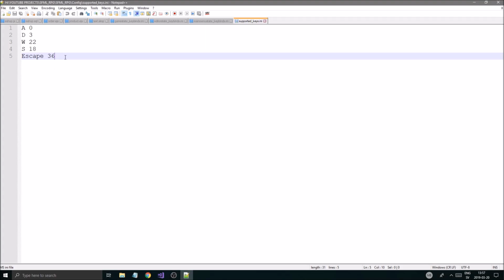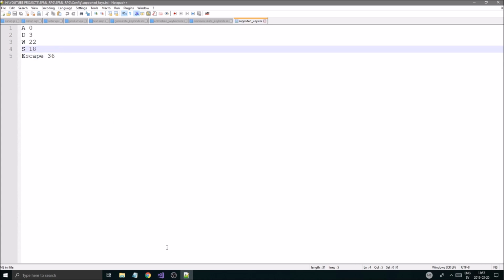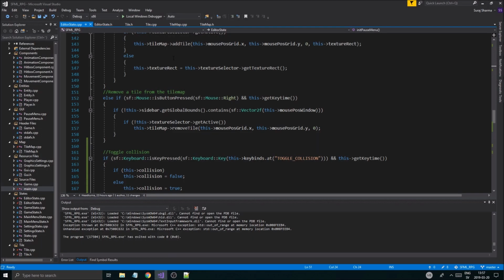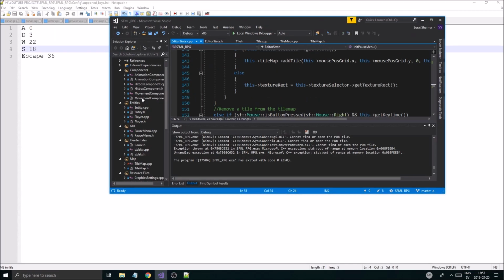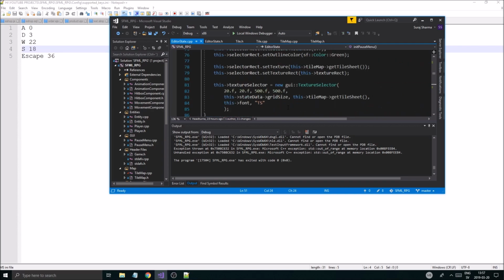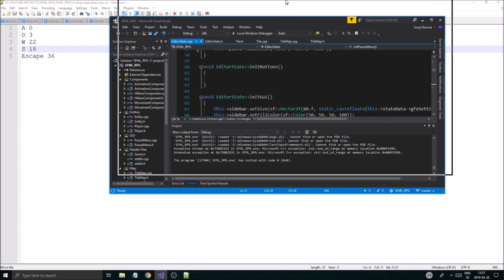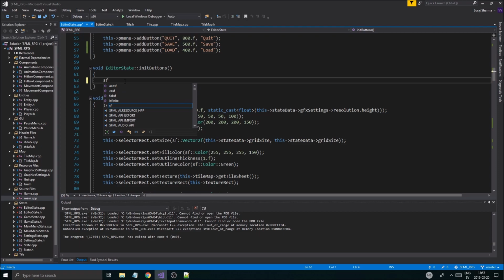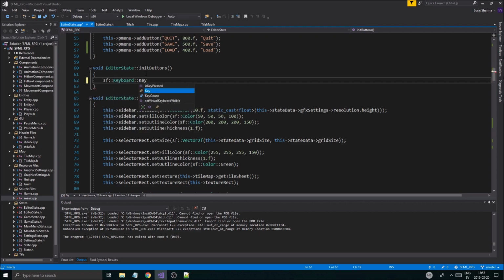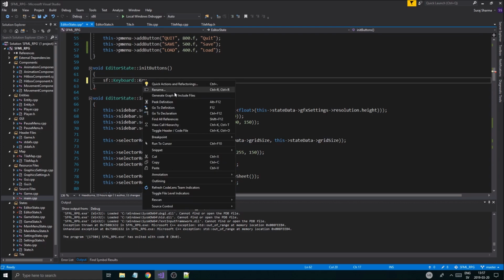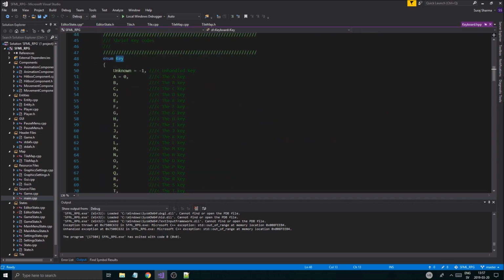Okay, all right. I understand what the problem is. So we didn't have the supported keys here, because we didn't put them all in. But what you do then is whatever keys you want to put in, you go ahead into SF keyboard key, and you right click that and you say go to definition, and you'll see all of these keys here and their codes.